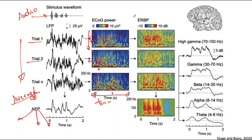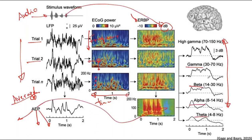These are the maps. And sometimes they make what we call a correlation with the intensity of the sound. So they also consider the intensity of the sound in terms of decibels, and they make other maps. And they can use what we call a transformation, or Fourier transformation. I will discuss that later. And then they can see in different frequencies what the shapes of these auditory evoked potentials are.